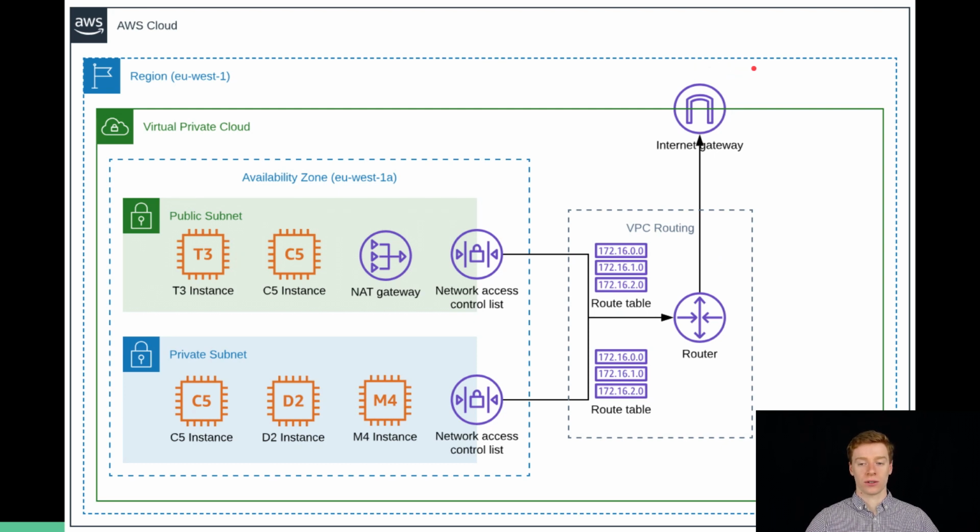When the traffic returns, it's going to come through our internet gateway, and it's going to be routed into the public subnet, where the NAT gateway will do its NATing, and then it will be routed back through and back to our private subnet. So hopefully that provides a high-level overview of how the different components work together. In the next video, we'll walk through a tutorial of setting up a VPC and seeing how these components are configured, and then we'll spin up an EC2 instance and try and talk out to the internet.